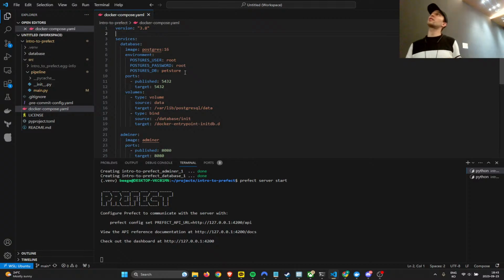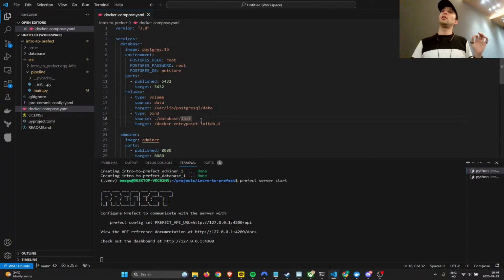It's going to run the Postgres image. We set up username and password as just root, and we're naming the database pet store because we're going to pull from the Swagger Open API pet store example API. And we just make the ports accessible on our host machine, in case we need to do any troubleshooting. Again, this is not something you would do in production, this is just for local development. And then we set up a volume so that the database's data can be persisted beyond the lifetime of the container.